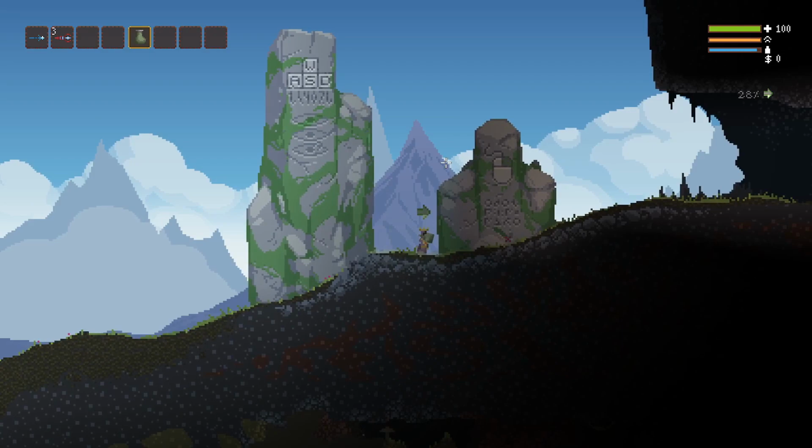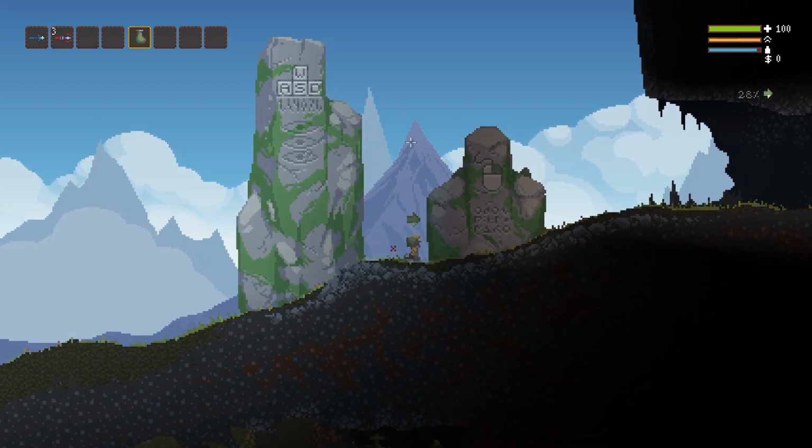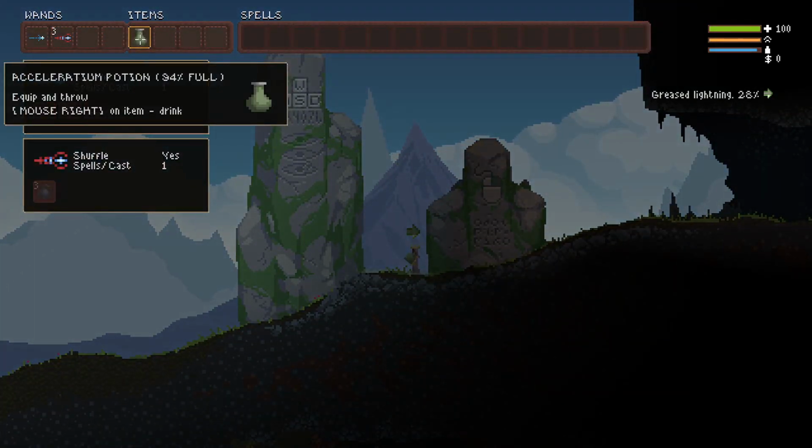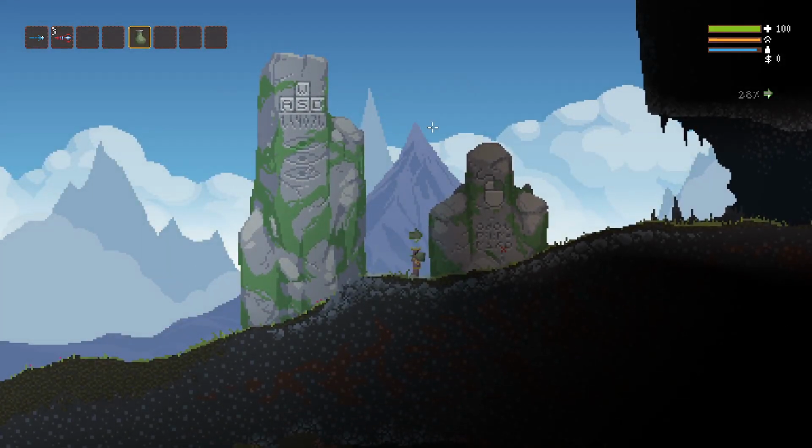I'm Alias and I'm going to show you a really cool trick at the very start of the game. If you manage to land about a 1 in 15 chance of starting with an acceleratium potion, there's a couple of really cool early game advantages that you can get.